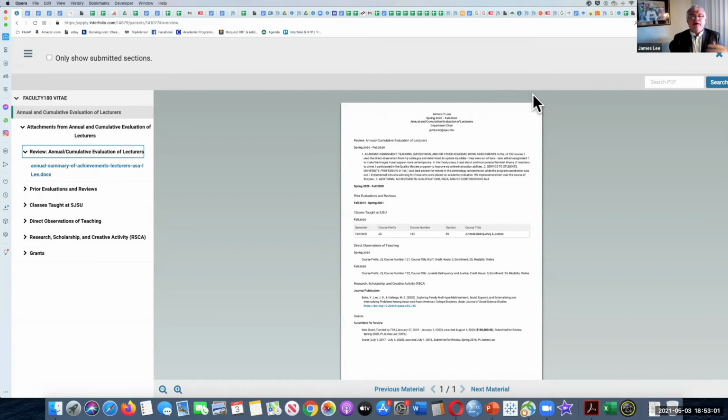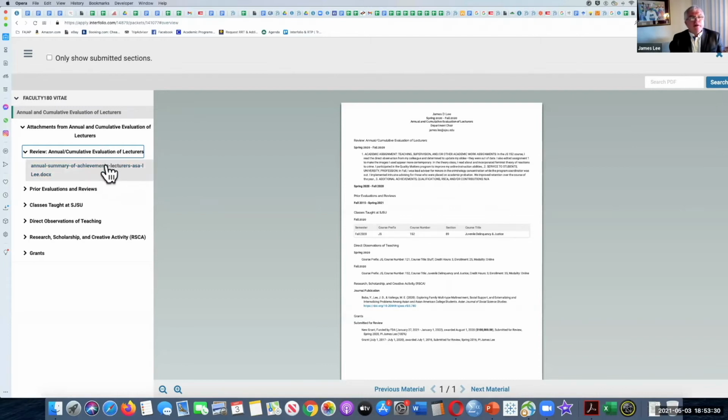And I'm looking at information that I direct entered into a text box. You can see that this direct entry just kind of shows up as text in what we call the Faculty 180 Vitae. I also uploaded this same information as a document.